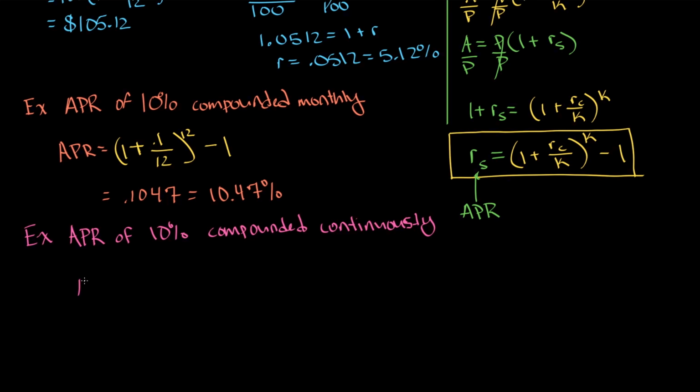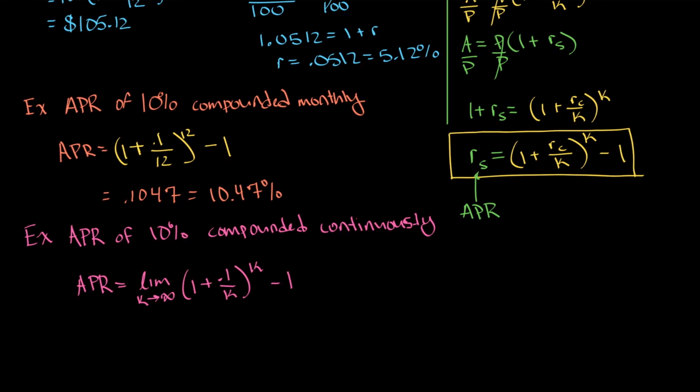So our APR formula under compounding continuously is going to look like this. It's now going to be the limit as k goes to infinity of 1 plus, in this case, 10%, so we have 0.1 over k, to the kth power, and we're still subtracting 1 from that. So again, this limit represents compounding continuously, and we want to find the APR now. So how do we do this?